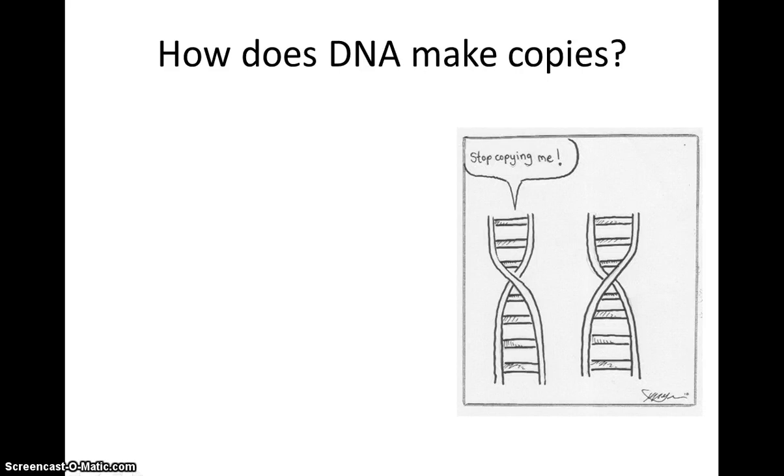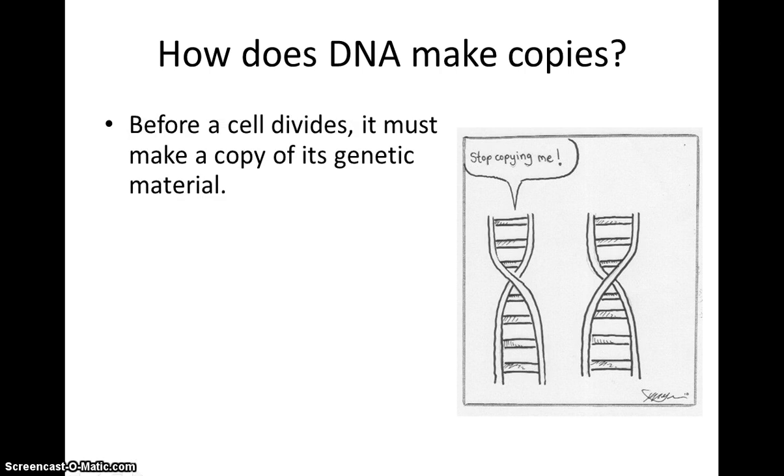So we've learned about the structure of DNA. The next thing we need to learn about is how DNA can make copies of itself. And this is something that your body does every day, your cells do every day, and there's a reason for this. So before a cell divides, it has to make a copy of its genetic material.